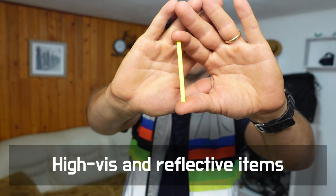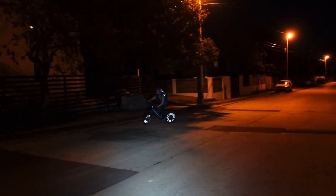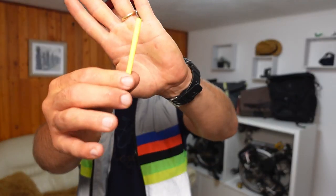I mentioned lights on the list of things you need, but high-vis and reflective items are also a great way to stand out when riding at night. My philosophy is that the more reflectives you have on yourself and on your bike, the better — you can be much more easily spotted, especially in winter when the days are short. You don't want to risk an accident because your lights ran out of battery, and reflectives are a great backup solution. In this video I show you 12 different reflective ideas you can use on yourself or on your bicycle, including this one. See you there!